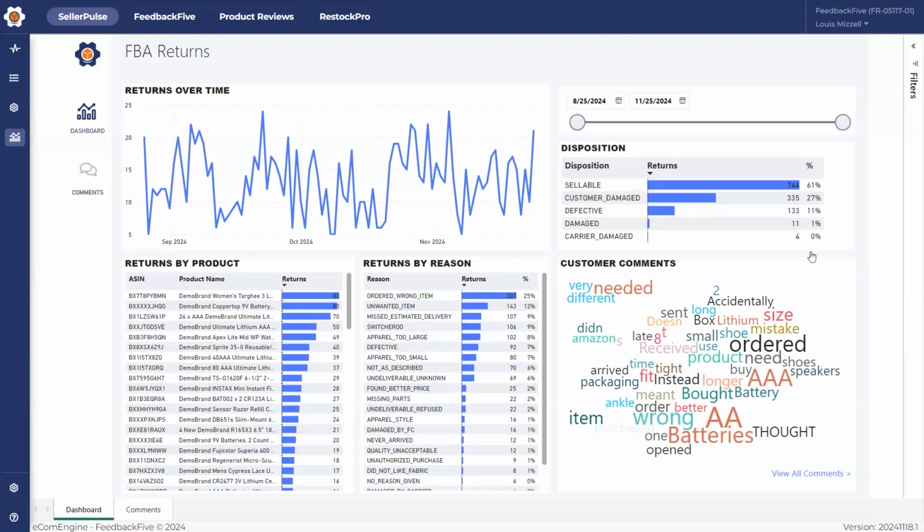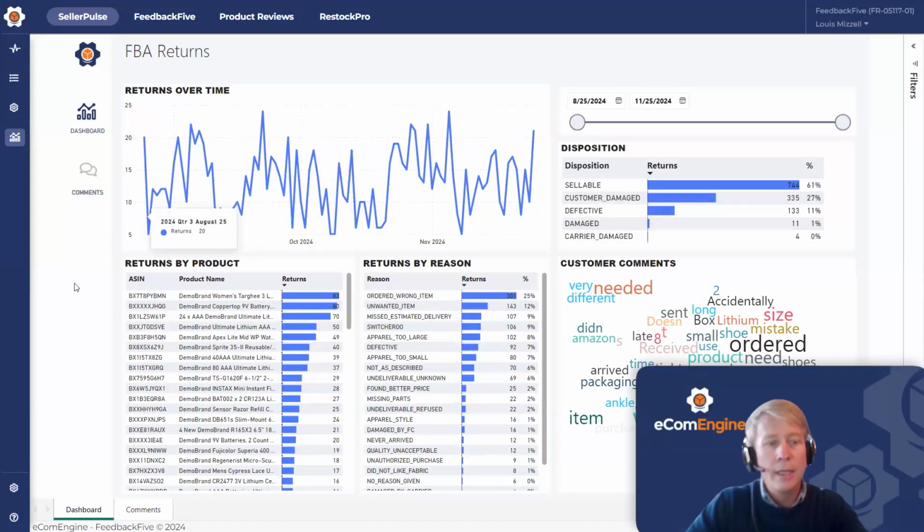And then finally, we're taking all of the different customer comments, as to the reasons why they've made these returns, and bubbling them up into a nice word cloud so that you can understand more information about why these customers are returning the products. And the thing that's most powerful with these analytics reports is all of these are interactive, and they can allow you to kind of click in and drill down.